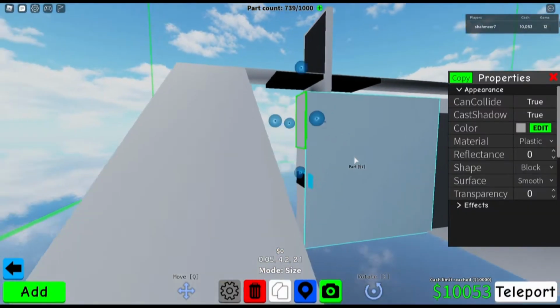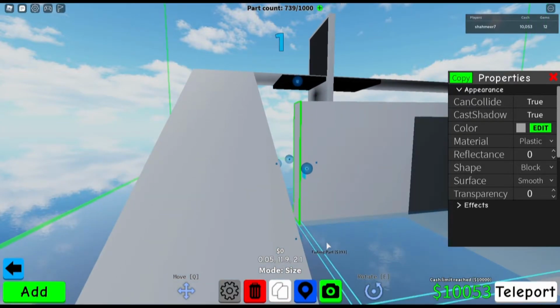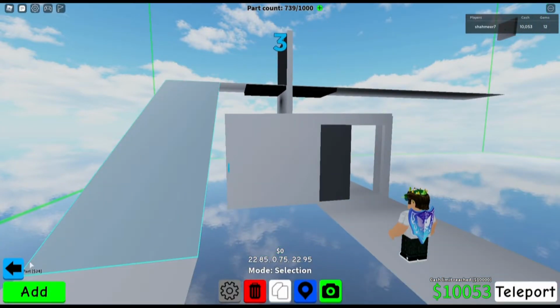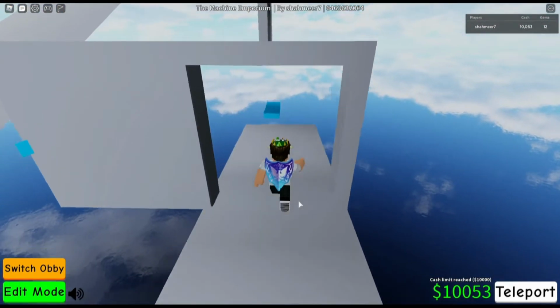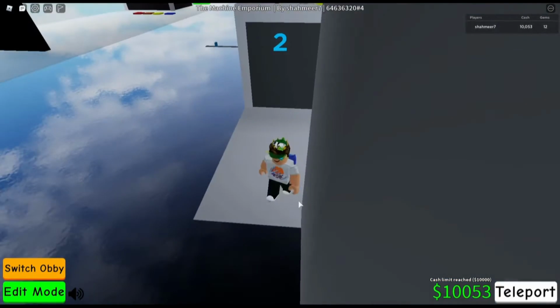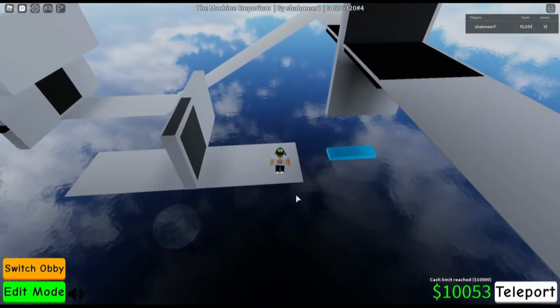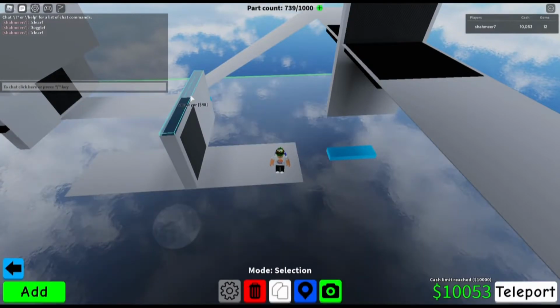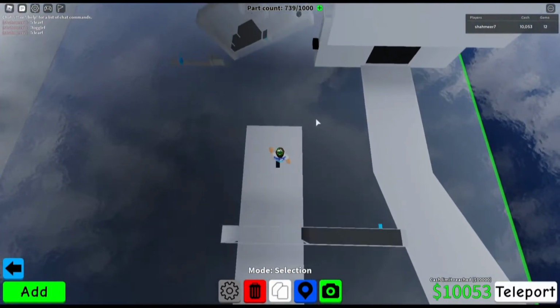Now what can we learn from this? Sometimes the solution is a little bit more precise than you actually think. And yeah, this is a pretty hard thing to accomplish. And as you can see, it can break. So don't put full faith into this design. Give it a little bit of leeway. But other than that, thanks for watching.